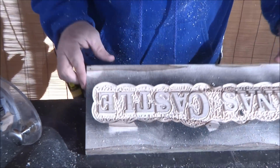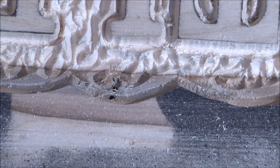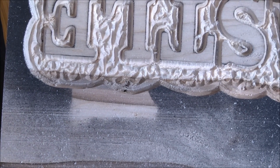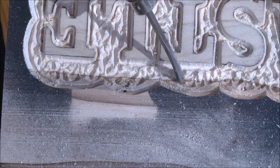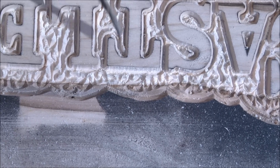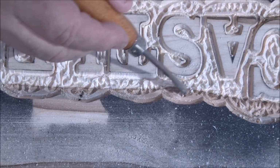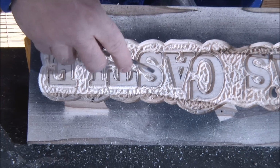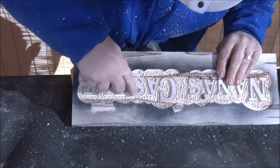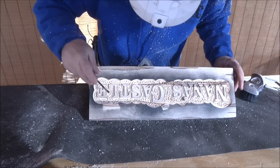Hold it up there. Okay. Sorry, I'm moving it around. I've got to find something to point with. So the way it leaves these little burrs like that, I don't really care for that much. So I really have to brush it hard to try and get rid of as much of that as possible. And anytime I've got a high spot, I'll take it out where it kind of leaves that.